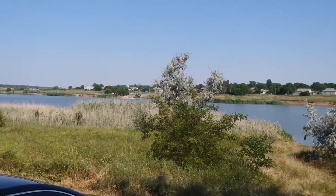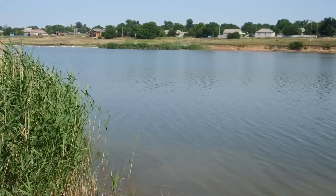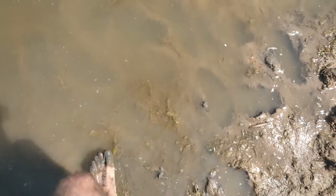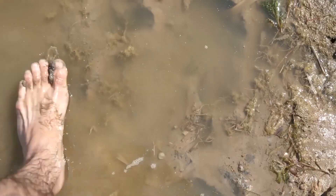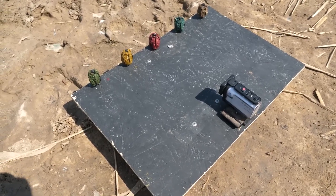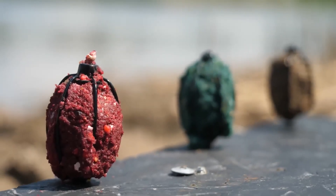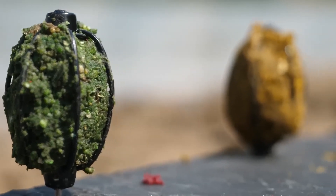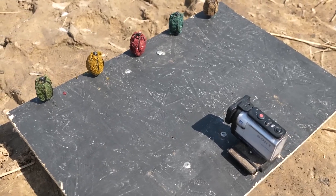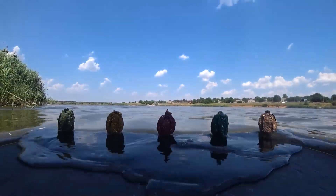For the next location, we chose a pond in a village not far from the city. The most important thing is that here the bottom is muddy, and here we can check which color the fish will choose from birth, feeding from the black bottom. This time the set will be black — the color of the bottom. It is said that fish on black bottoms prefer brightly colored food — our bait fits this description. It remains to find out if this is true. We lower the construction under water, and it is immediately obvious that there is nothing to see — the water here is so dirty because of the muddy bottom.